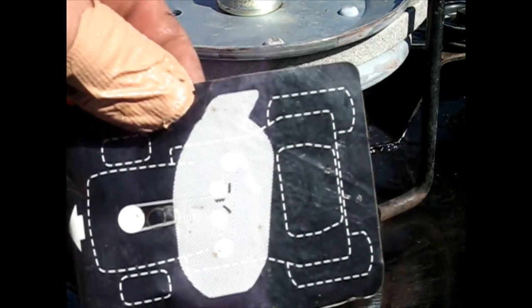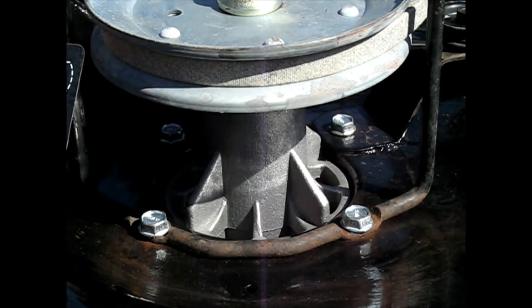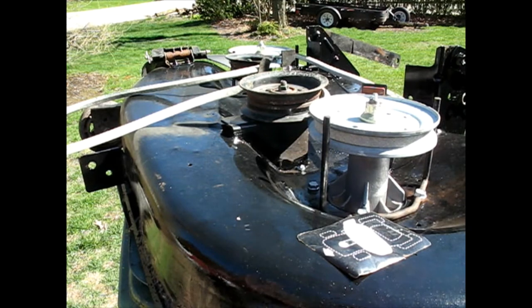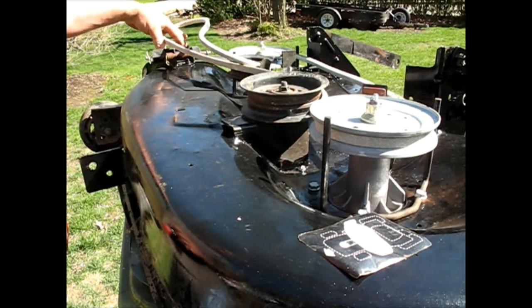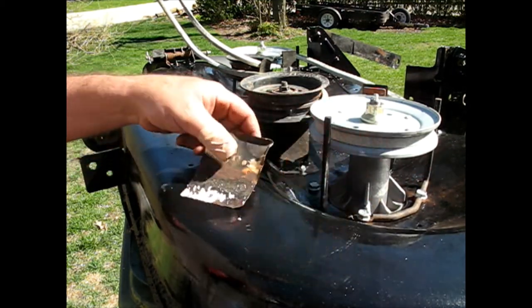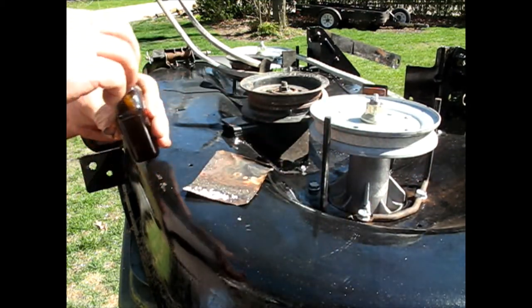I'm going to see if I can glue this back on just for good reference. I think they had it up there somewhere. I'm going to try to put it back there. Contact cement? I don't know. We'll try it. Sounds a little light duty. But all this had was sticker glue on it, so I guess it will hold.